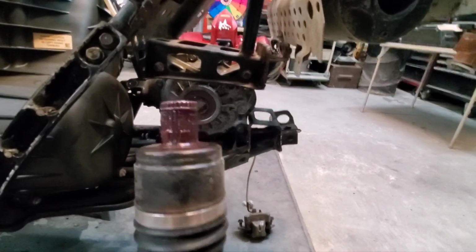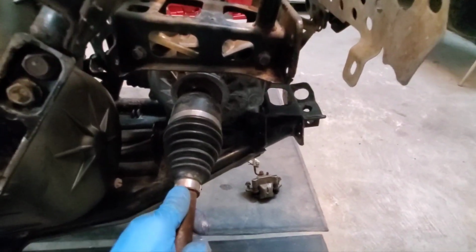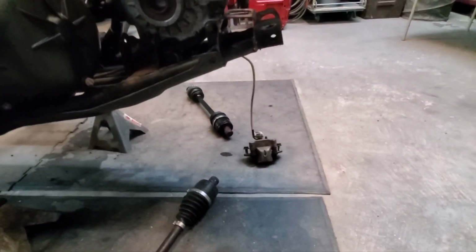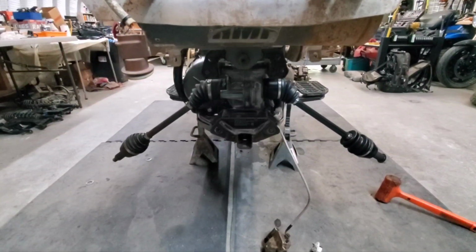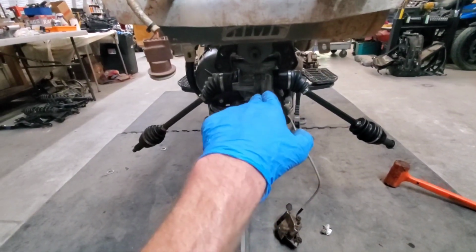So here's the old axle. I cleaned up the end, went ahead and got it all greased up. It's ready for insertion. Got the other one over there, the new one, ready for insertion. So let's insert some axles. Rear axle insertion is now complete. That was easy. Banged them in with the rubber maul, good to go.